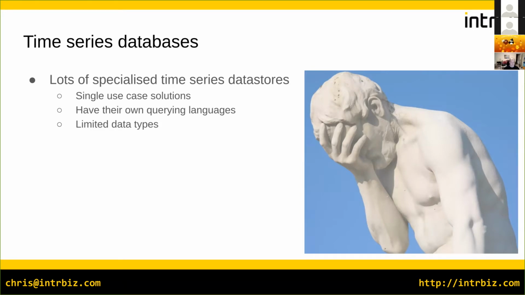So these often also have very limited data types. You can usually only store like time and then maybe a number related with it. You certainly don't get the power of, say, Postgres, where you have an extremely rich and extensible type system. And a lot of this is predicated on them being highly performant for their particular use case. But what's fascinating is that Postgres can outperform these specialized data stores in a number of situations and scenarios.